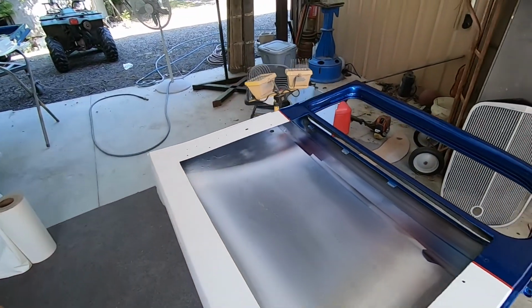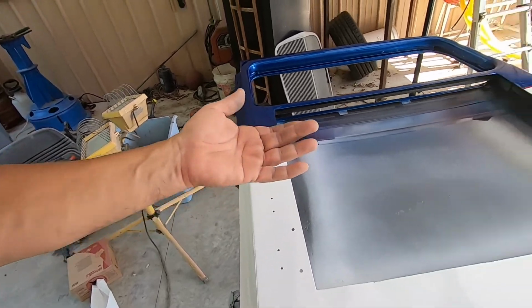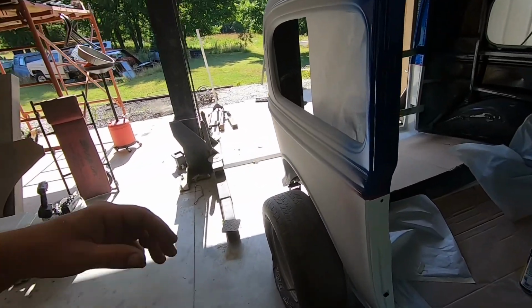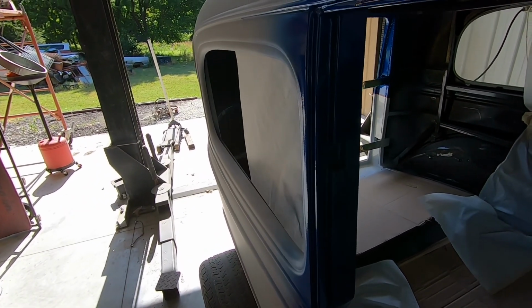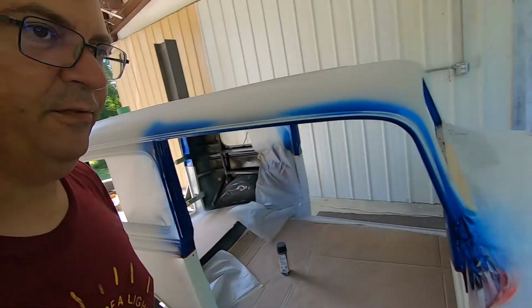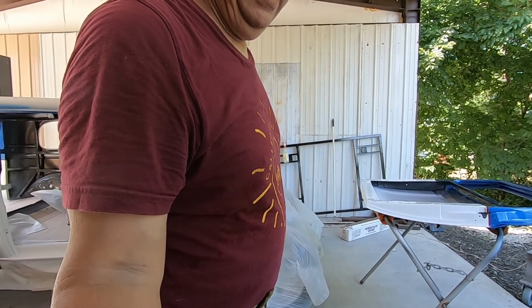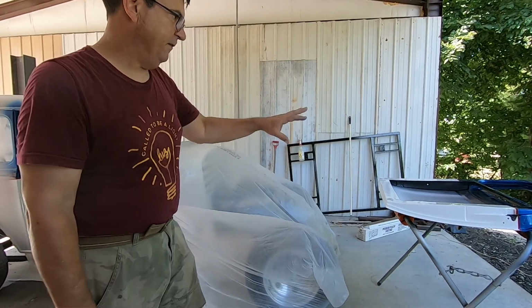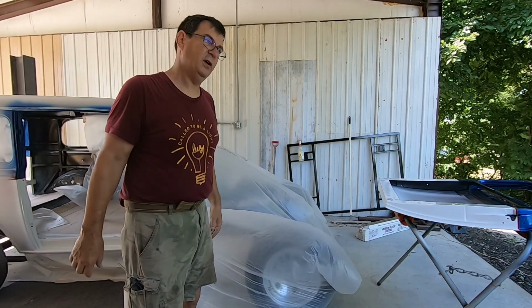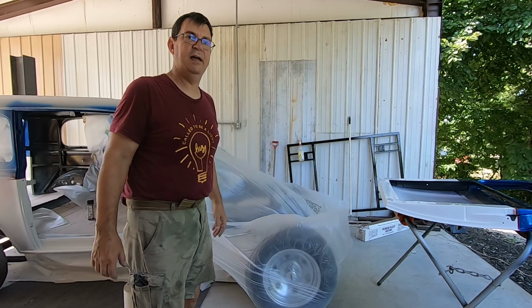All right, so that has been 15 minutes, guys. 15 minutes since I sprayed the last coat of clear on here, and you can drag your finger on it. If you let it sit in one spot, it will fingerprint, but it's what we would call in the shop hand slick, or ready to be put back into service. It's flashed off good enough. Stuff isn't going to stick to it, which is awesome because it's out here where the wind's blowing and everything else, but that helps it dry.